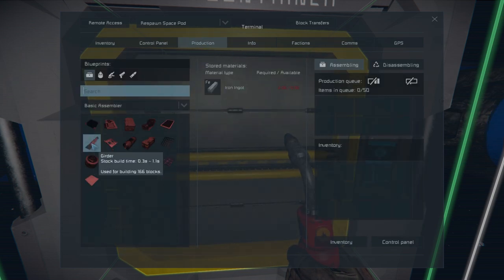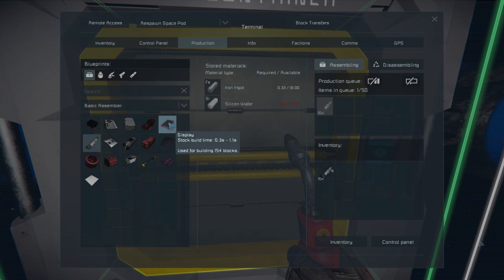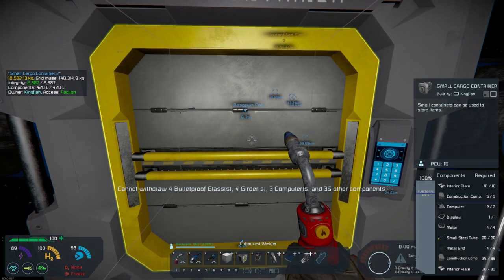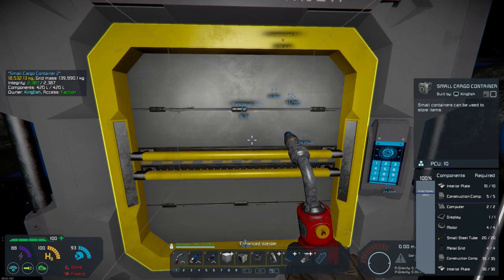Grids. Let's do 10, 20 of those. And display, there they are. 10, 20, 30, 1, 2. That takes nickel and silicon, and so we have all of those ores, so we should be able to get these solar panels. All right, let's, three computers, 36 others. Let's do this.